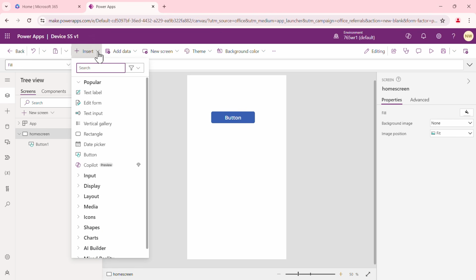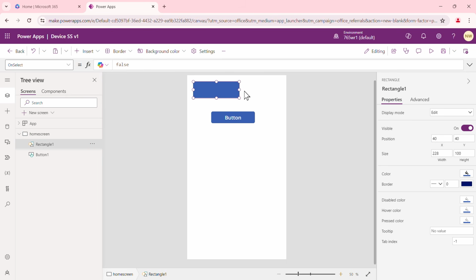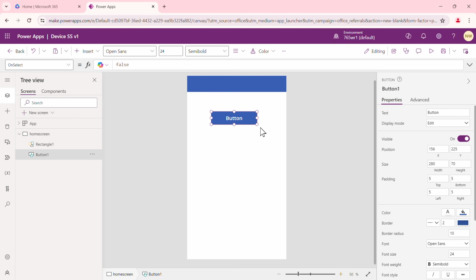I'll also insert a simple rectangle. Here's my rectangle. I'll put this at the top and align it to the top. And I'll put some text in there. My button, I can make it as big as I want to. I'll center align it. So here's my button.